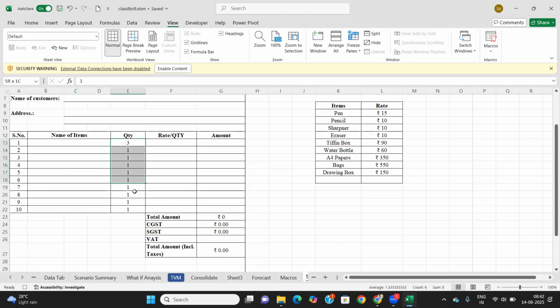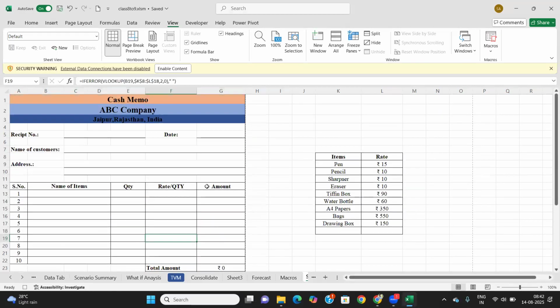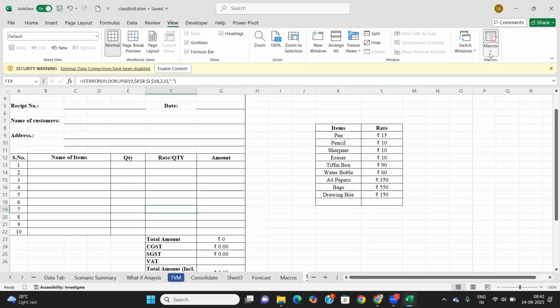Here we have this code, this data right here. All the data will be erased, and then I stop the recording.